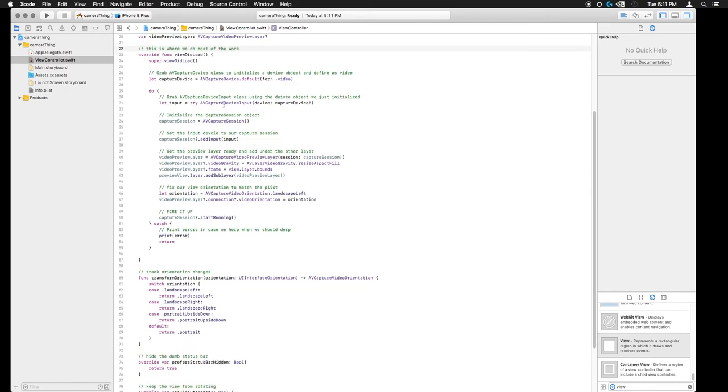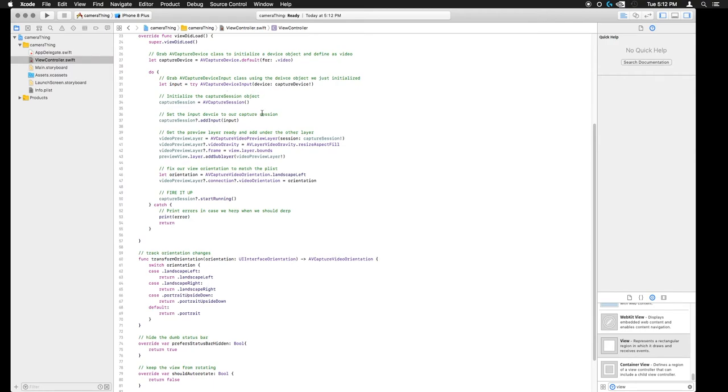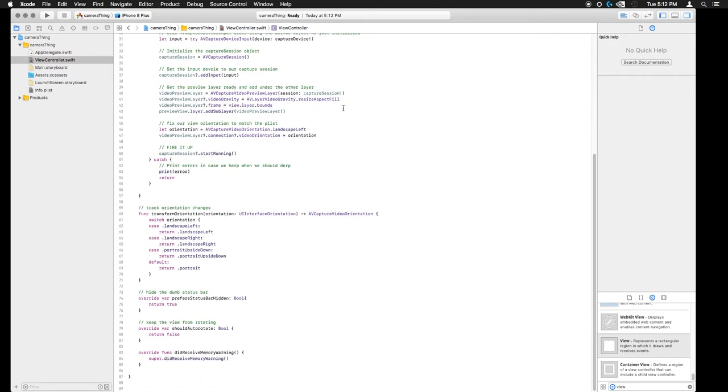Grab our capture class, grab the input, start the input, assign the input to the session. Then we're going to grab our preview. That's all standard stuff. And then this is where the annoying stuff comes in. I have it fixed to only do landscape and one orientation, because otherwise we have to put in a bunch of code to rotate it each way. If you want to do that, you can. Go ahead, just do the affine transformations and all that. But we're keeping it simple, so here we go. Then we start it up and print any errors that come up.